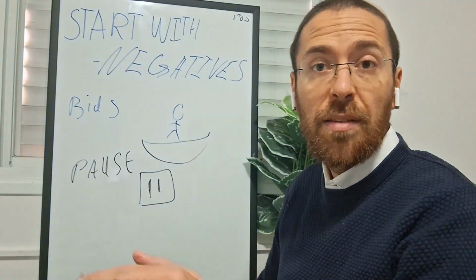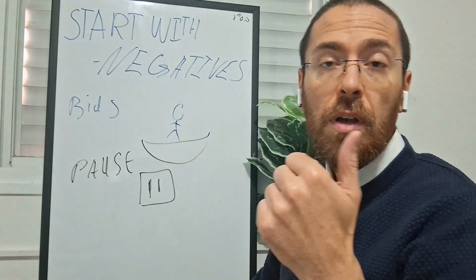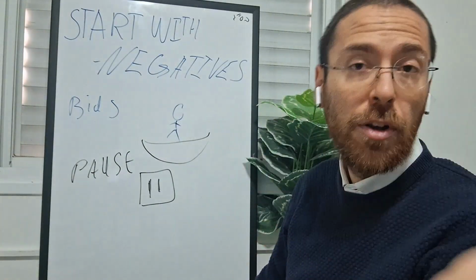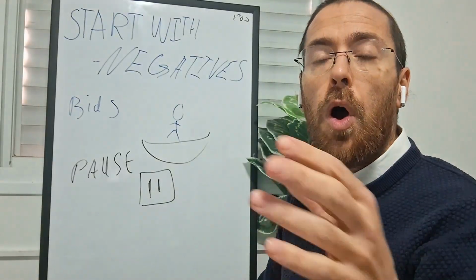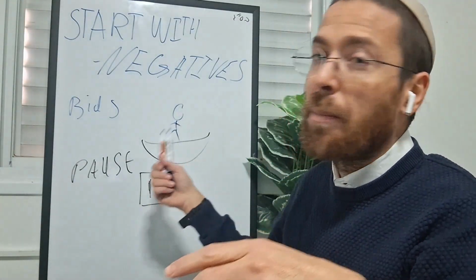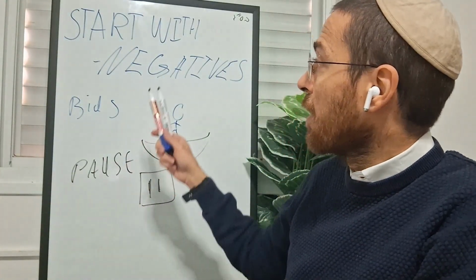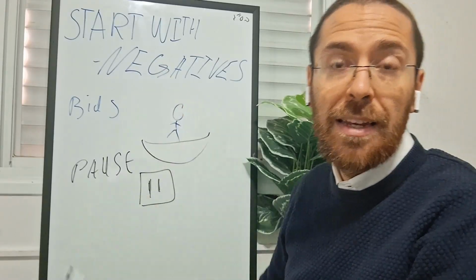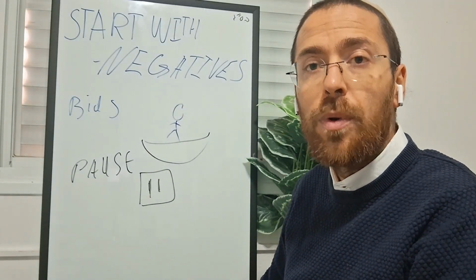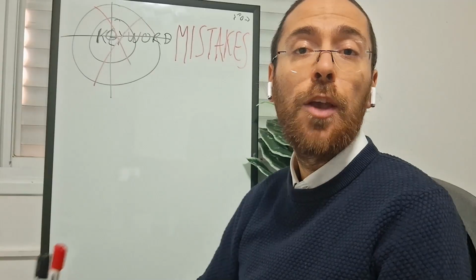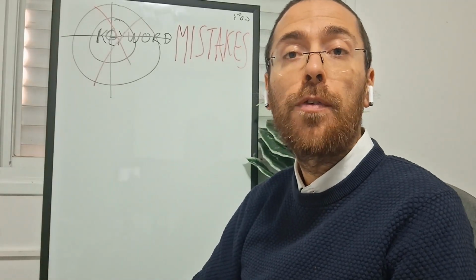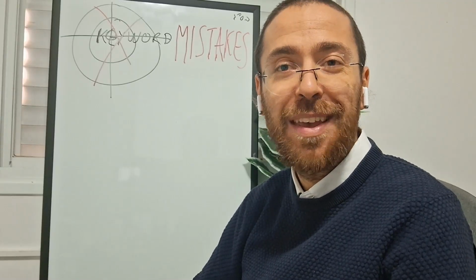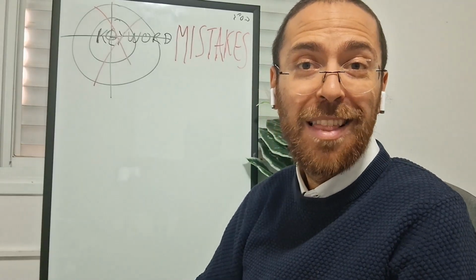The same problem arises if you go more broadly. If you pause your ad, if you pause your ad group, if you pause your campaign, if you pause all your ads, all of those things are going to throw out the baby with the bathwater. And so the most narrow form of control you have is with your negatives. And that's why you want to start with negatives. But what are some negative keyword mistakes that you hear from gurus that I want to warn you against, so that you don't just repeat the same mistakes other people are making and get the same lousy results?